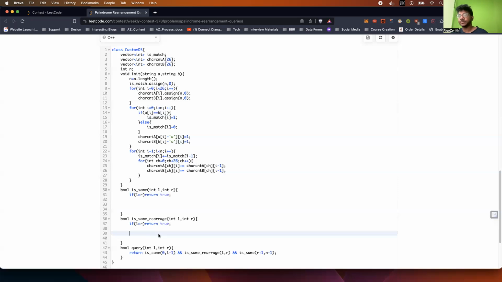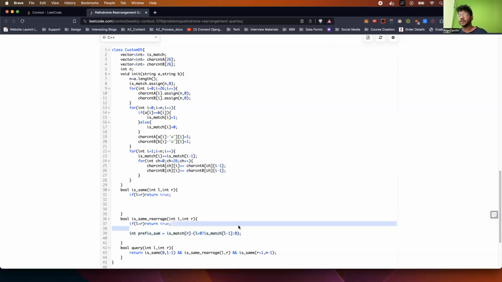So get the prefix sum of this particular array. How will we get that? Simply by finding int prefix sum is equal to is match. We have built the prefix sum already, so I'll just directly use it, minus, L greater than 0 question mark. If it is greater than 0, then we'll have to subtract L minus 1, or else we have to write 0. This is exactly how you write prefix sums. Prefix of R minus prefix of L minus 1, given that L minus 1 exists, which requires this to happen. If it does not exist, then it's 0. This is how you write it.